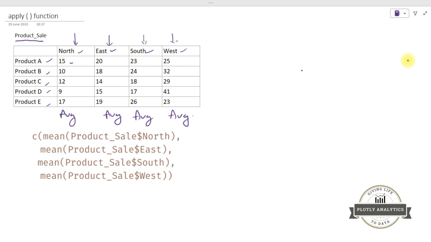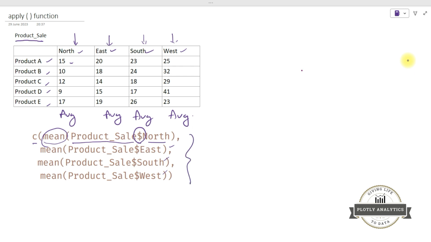This can be done with the help of typesetting. So you have the name of the data frame, the dollar operator and the name of the column. That's the typesetting. So you can typeset each individual column, put each into a mean function, create a vector of all these columns put together, and then you will get the answer.